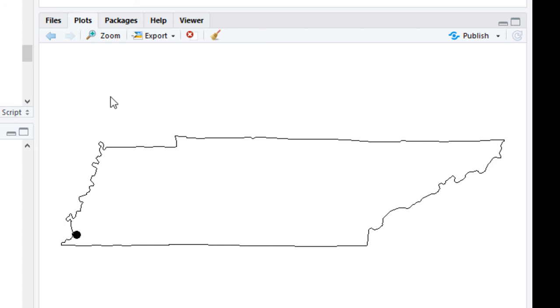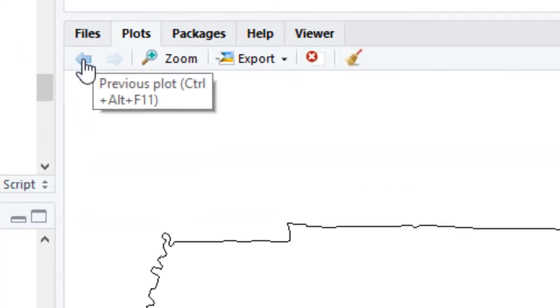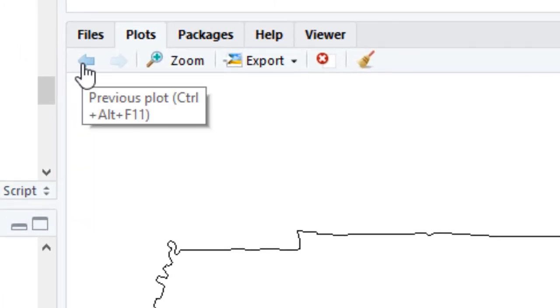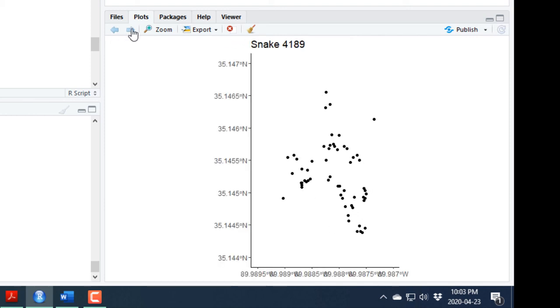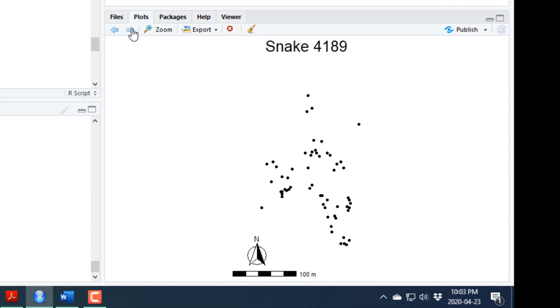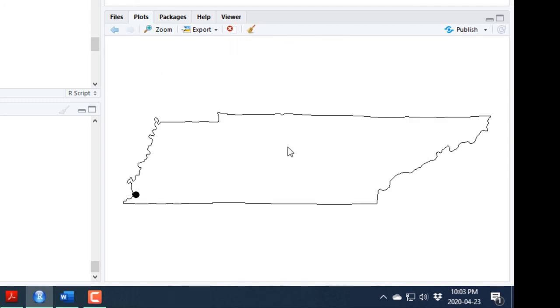And if you come up here, whenever you're doing plots in RStudio, it saves all of them. So I can do this back button, and there's my map. And you remember that map is stored in the vector named P. In fact, I can scroll back and look at all my earlier maps. But only the last one is stored in P, and then this Tennessee map is stored in Inset. So that's the beauty of storing these big complicated things in a simple vector with a simple name. I can just refer to that and get the whole thing.